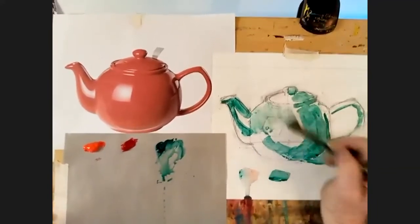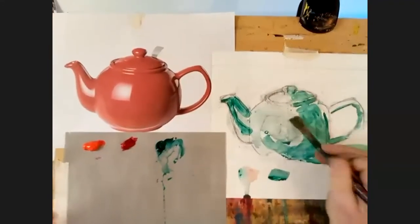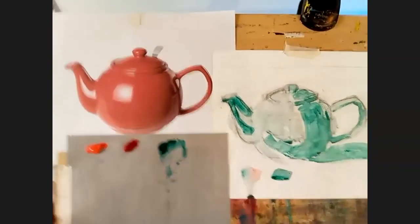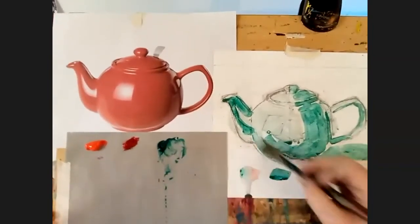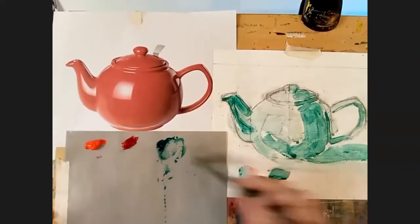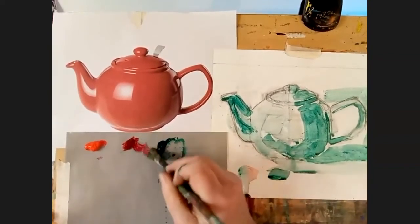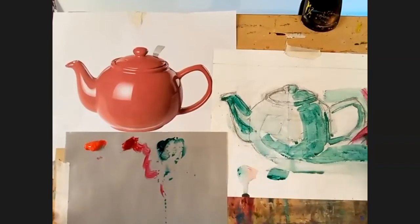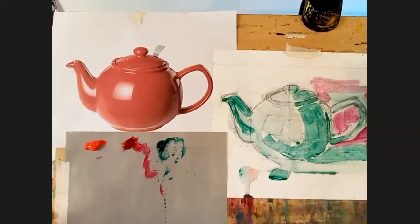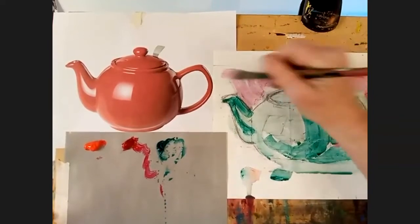Of course, when I'm done with my dark area, I can water down my green and run over the rest of the painting with light. You see that? It's still green, but it's lighter. And then I can also run that around the outside if I want to. Though maybe I'll use a little red to go around the outside just to make it more interesting as a base. This is just a base, right? I'm probably gonna put green around the outside of this teapot.